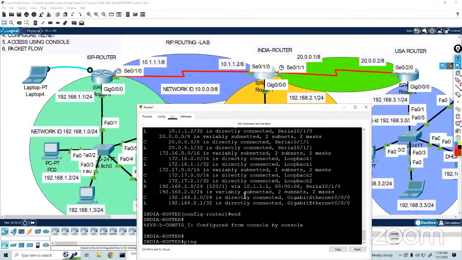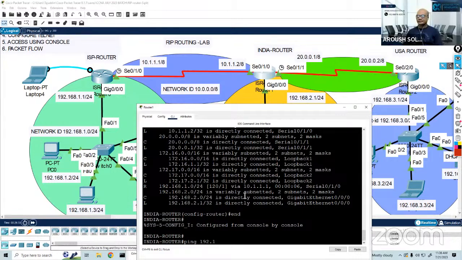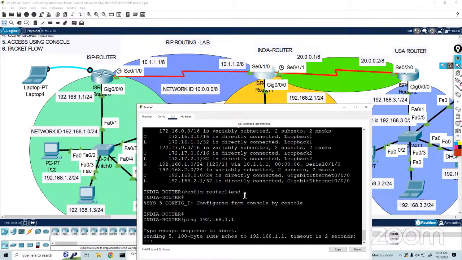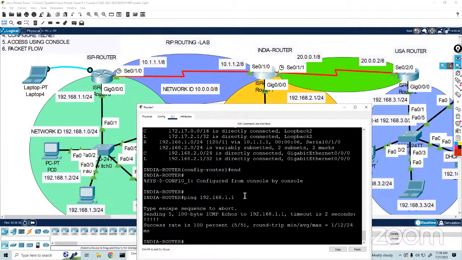Pinging from ISP router, 192.168.1.1. Yes. All right, reached it.